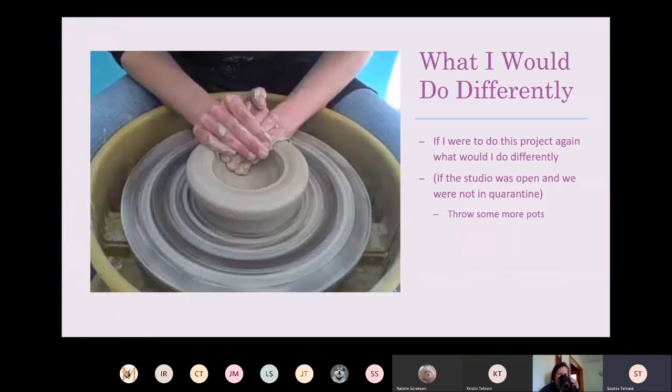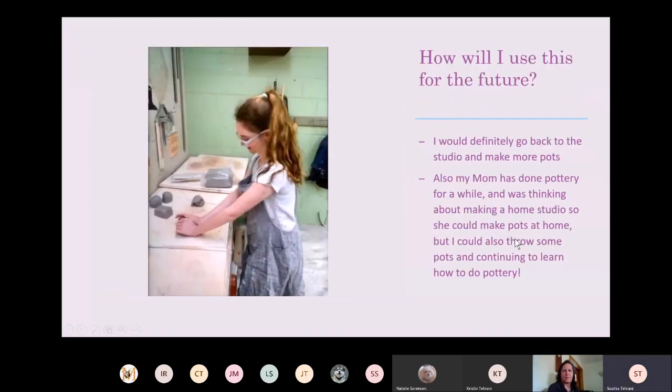What I would do differently if I were to do this project again is, if the studio was open, I would go there more often and make a few more pots, and I would hope to do some more hand building at home. And maybe I would also take a class at the pottery studio. How will I use this for the future? I would definitely go back to the studio and make more pots. And also my mom has done pottery for a while and she got the wheel, so I could do some at home with her.